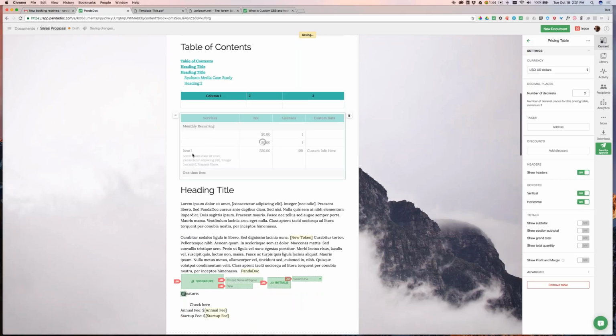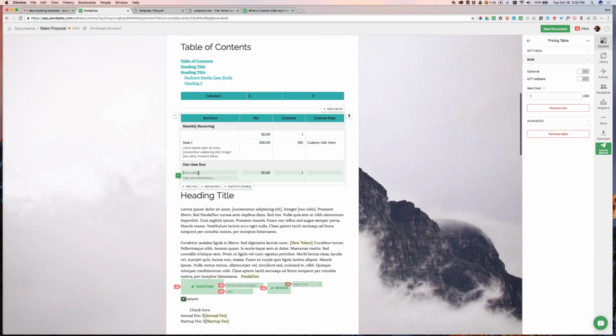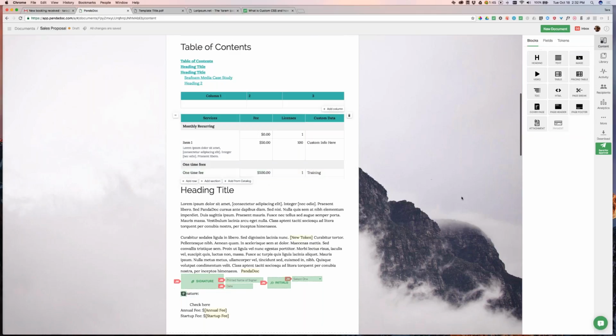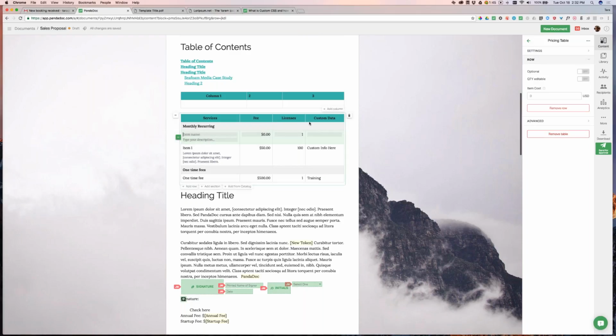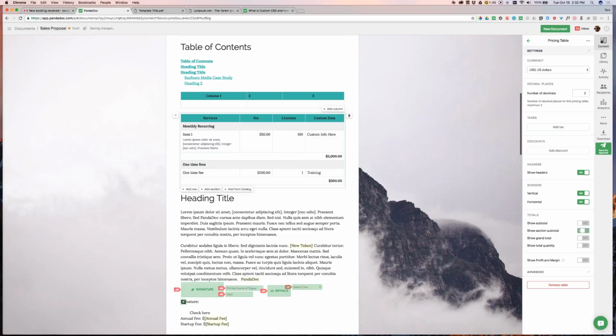Okay. One-time fee. Now I can also show those subtotals. So we have this show section subtotal option. I'm going to turn that on. And now you can show the totals by section.